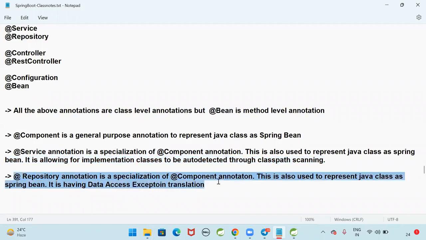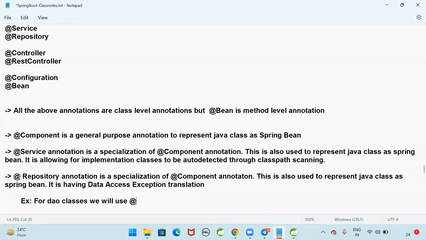Repository annotation is a specialization of component annotation, used for representing a Java class as a Spring Bean. It has data access exception translations.